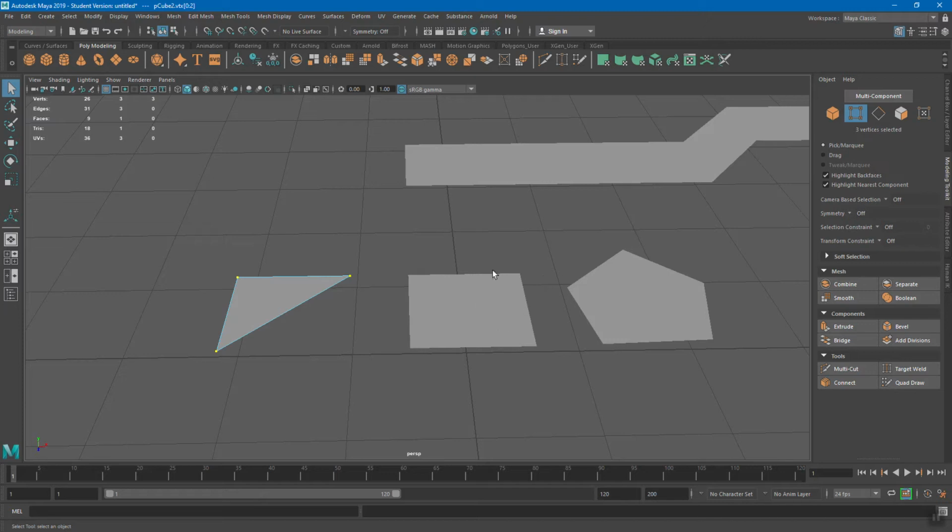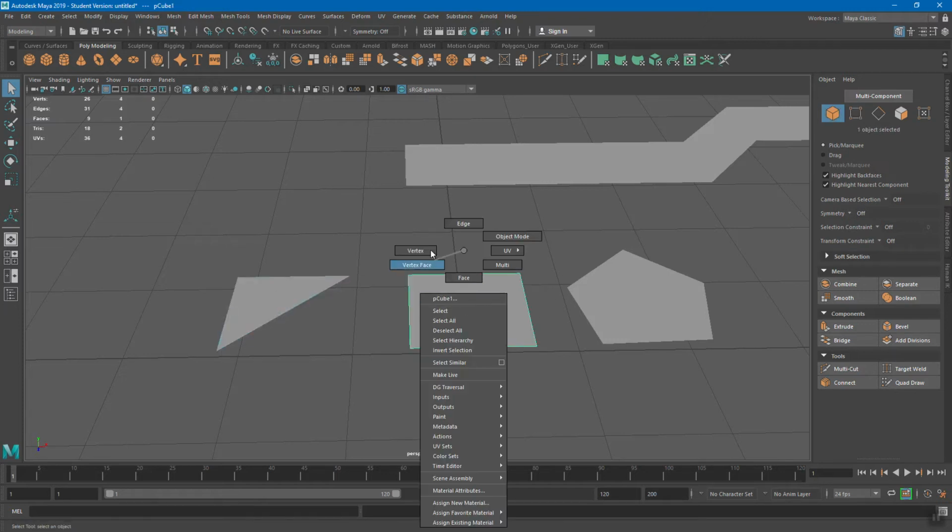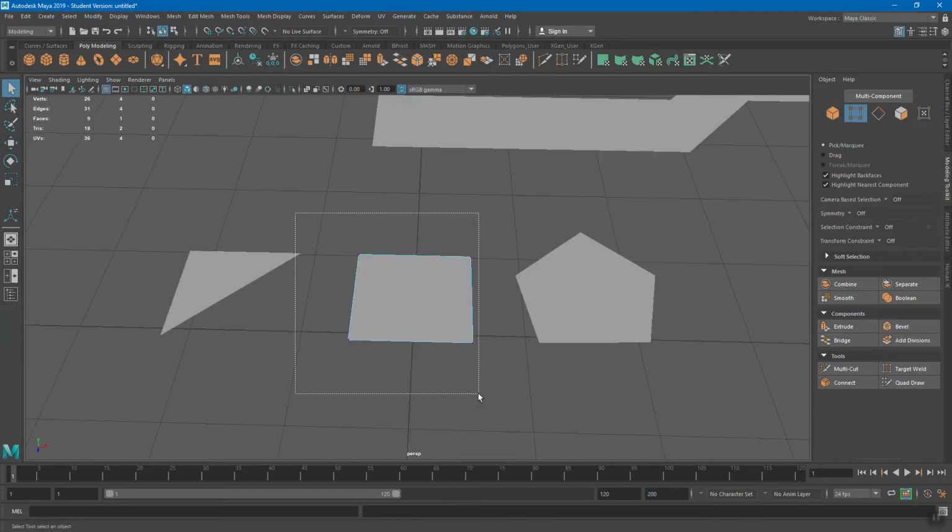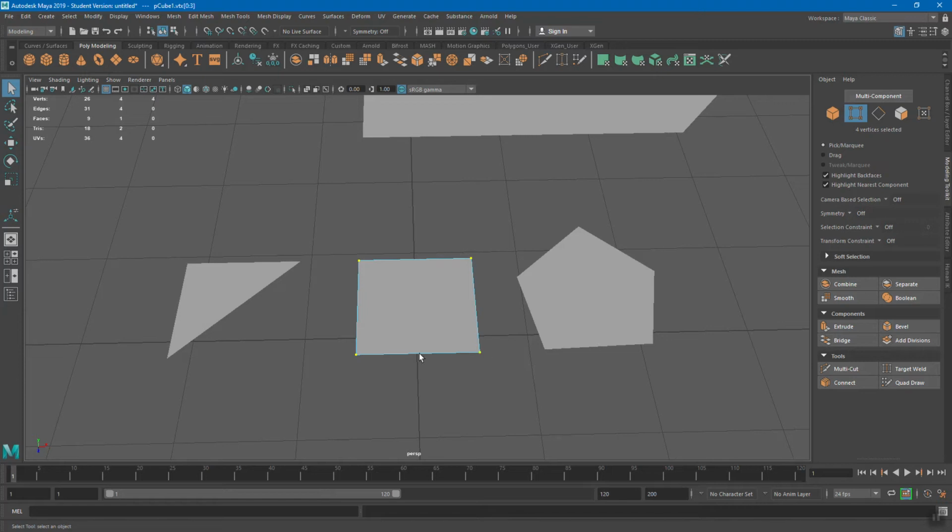So quads is kind of like the Goldilocks polygon. It's the most practical all-around one. Quad is short for quadrangle. A quadrangle is any polygon that's got 4 vertices. Squares, rectangles. So if I was to do this to it, that's a rectangle. If I was to do this to it, parallelogram, but it still has 4 vertices. So a quad or quadrangle is a polygon with 4 vertices, just like a triangle is a polygon with 3 vertices.